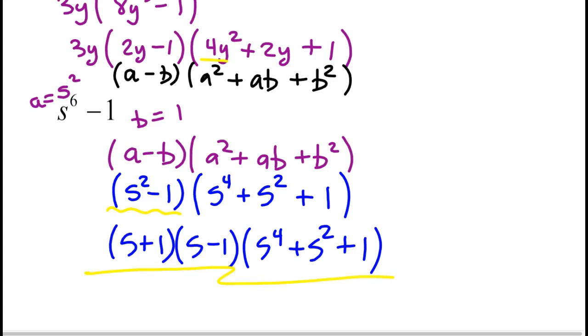Can you add the s to the 4th plus the s squared? Nope, you can't do that. Good question. You can't do that. They're not like terms. It's kind of funny. If I were to put like x to the 4th plus x squared, would you think to add those? You can't add those together, can you? No, you can't. You can multiply them. Watch this. Hold on. You can't add them.